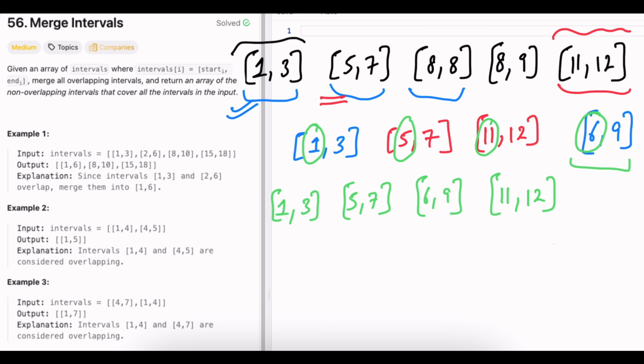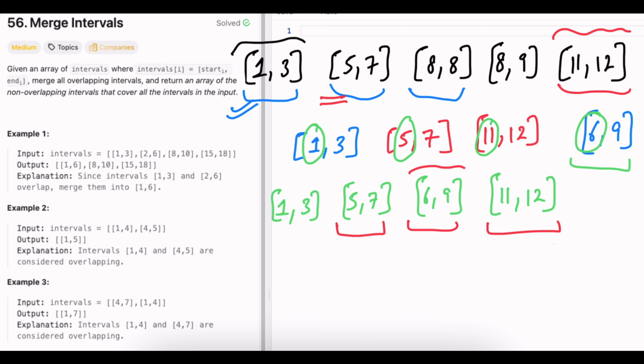Now what could happen is this 6,9 can overlap with the left interval, and it can also overlap with the right interval. And also there could be a case when there is no overlap. So basically there could be 4 cases. First case, when there is no overlap and we simply add the new interval to our resulting list. Second case is when this interval is overlapping with the left interval.